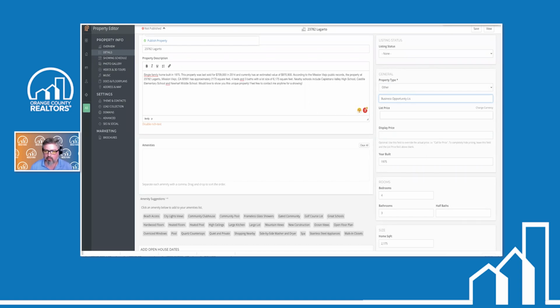Or, geez, commercial for sale or lease. So now you can make a property website for any and all listings that you have as a listing agent. You are no longer limited to just creating a property website for just residential. Here, you can now create a property website for any and all listing types that you're listing in the MLS. Okay.